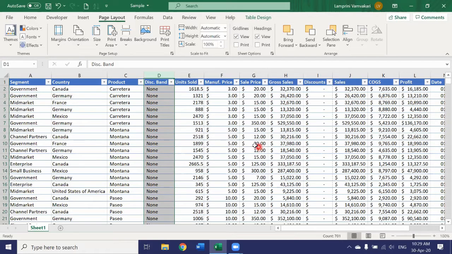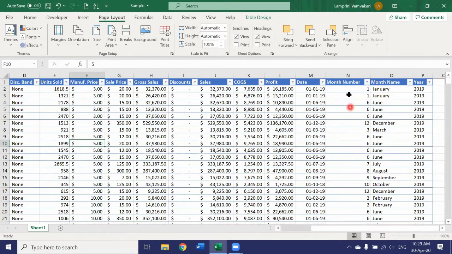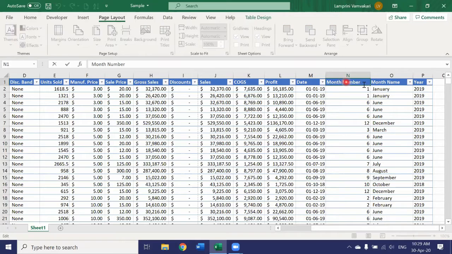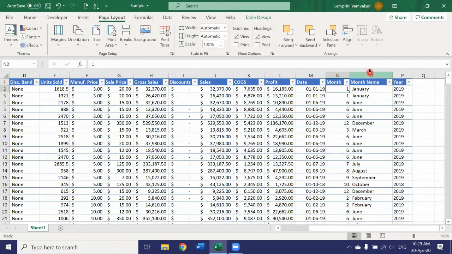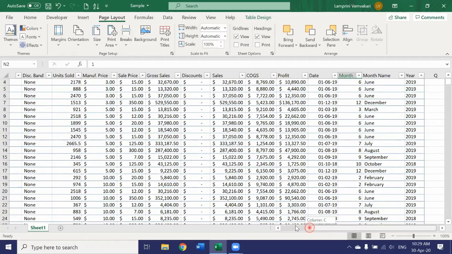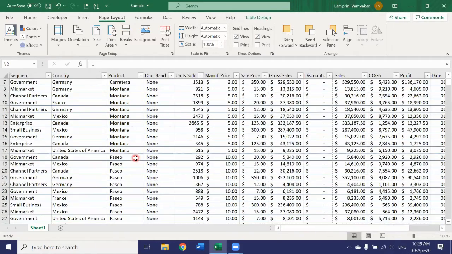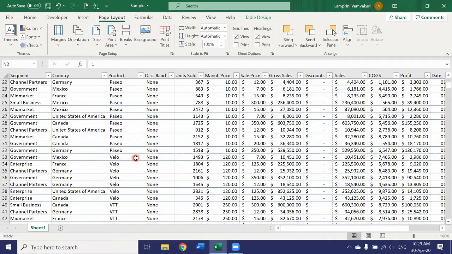So always before you start printing a very large spreadsheet, make sure you make some adjustments so that your print will take up fewer pages. Let's also shorten this. Month. Okay, and adjust the width. So it appears as if my spreadsheet will now take up fewer pages when printed.